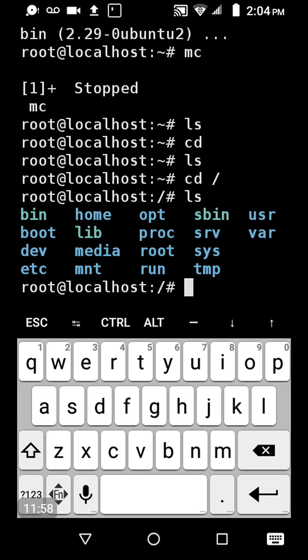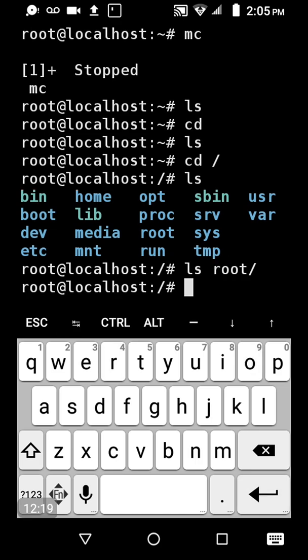I guess it's good to have it, but I don't know how to access the system storage. Wait, ls root. There's nothing here.